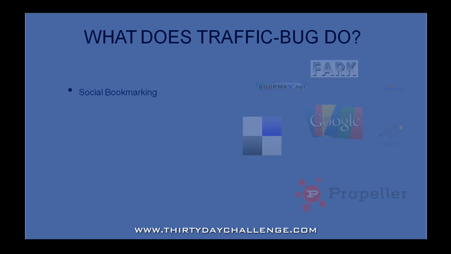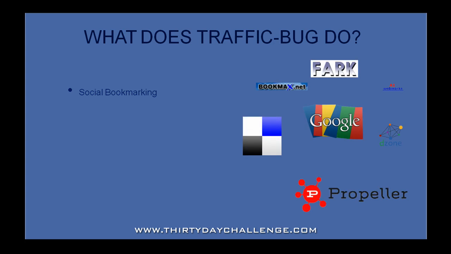The first thing is TrafficBug does social bookmarking automatically. Now before TrafficBug came along, people were doing social bookmarking manually, which meant two to five minutes per bookmark. With TrafficBug, it takes two to five minutes to set up your website and then it does hundreds of bookmarks for you naturally over time. And if you're not real familiar with bookmarking, it's a very effective way for getting your site indexed or noticed by the search engines, and it's a great way to also drive in some natural traffic from these bookmarking sites.